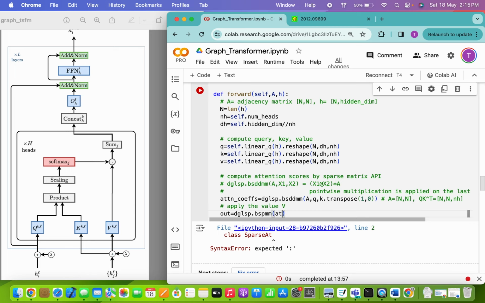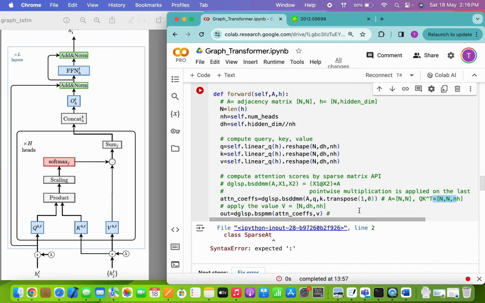We want to multiply the attention coefficients in this case, and the value V. Note that V is shaped N, dh, and h. So when you multiply these two, with attention score having the shape N and h, you will have the output with shape N, dh, and h.